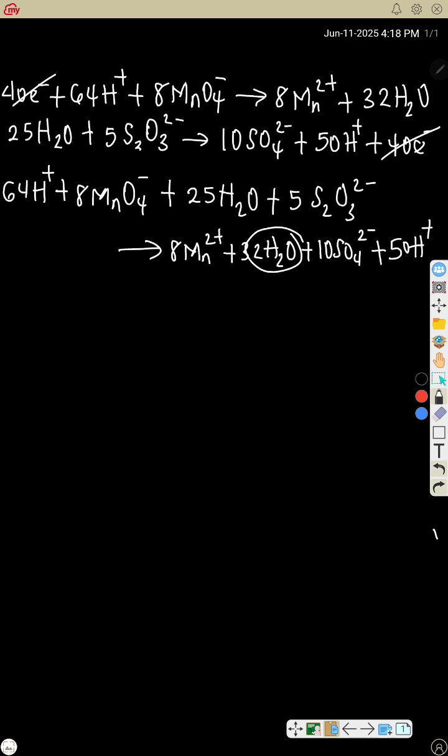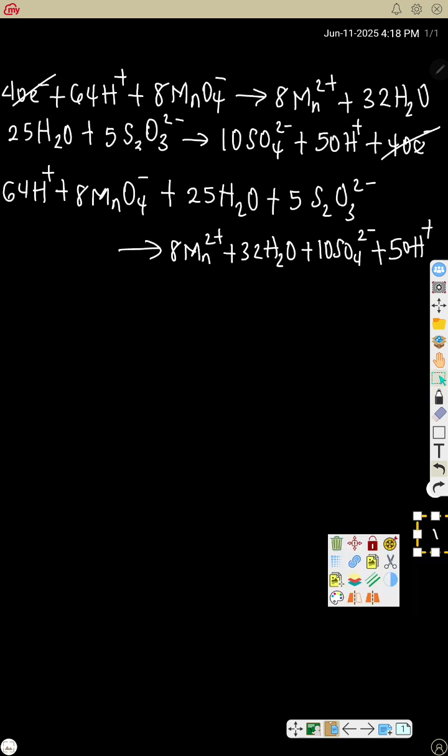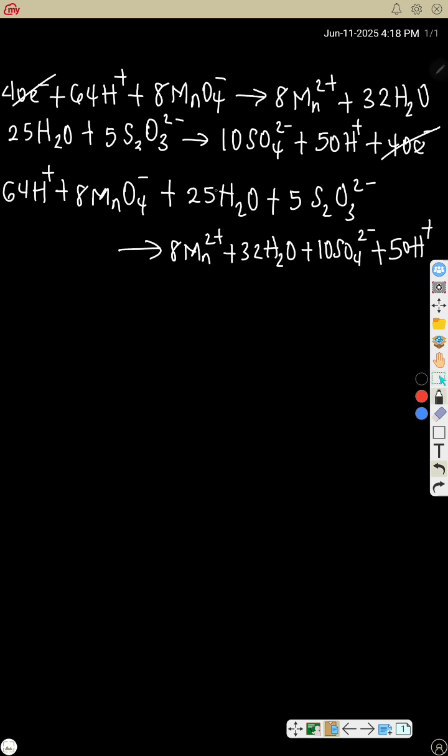So 32 minus 25. In a chemical equation, you can't have minus, as in you can't have something like MnO4 minus 2H2O or 7H2O. You can't have this. In a chemical equation, we always have plus. So if you are collecting like terms, collect the like terms in such a way that you will have a positive result. So instead, I will now take this 25 to meet 32. So that it will be 32 minus 25. See this arrow as if it's equal to. Write it on your notes. So it's like you are collecting like terms. Take 25 to the other side. So to be 32 minus 25.